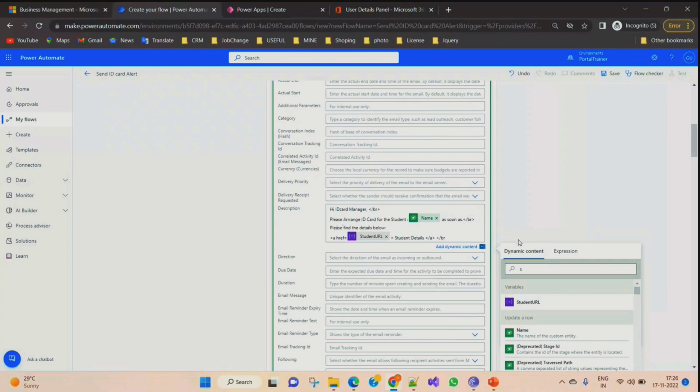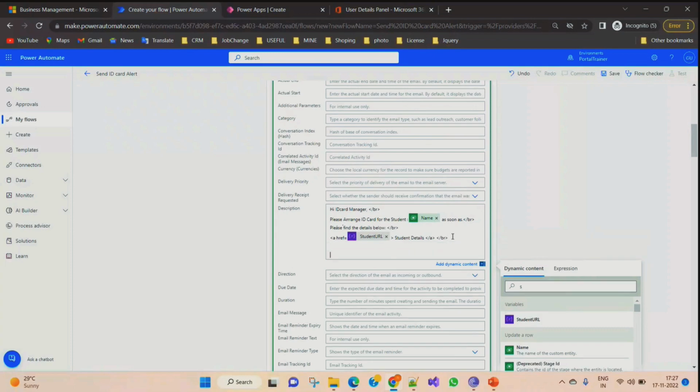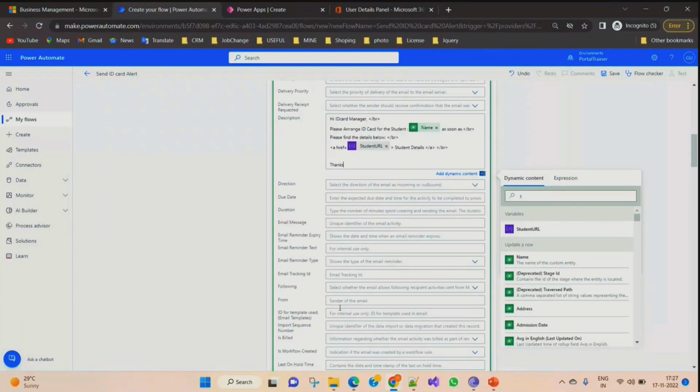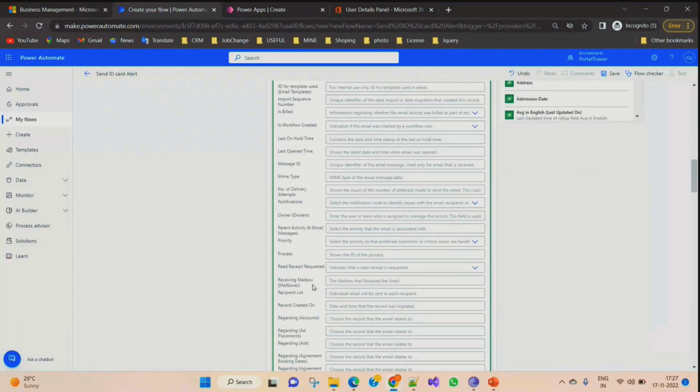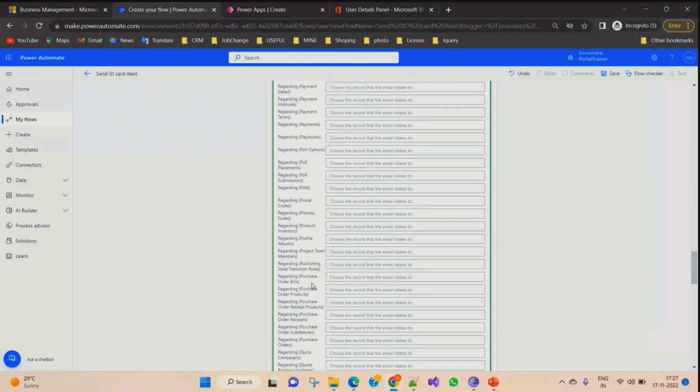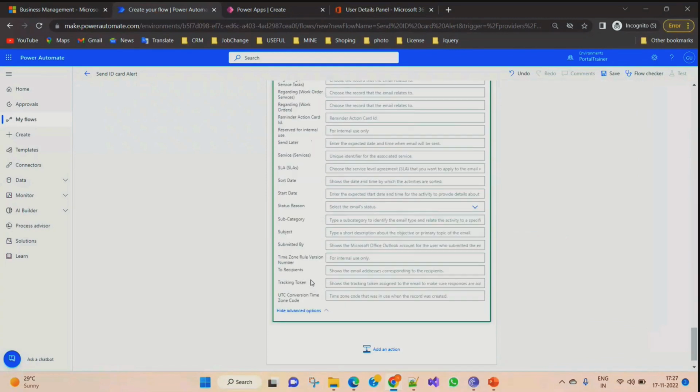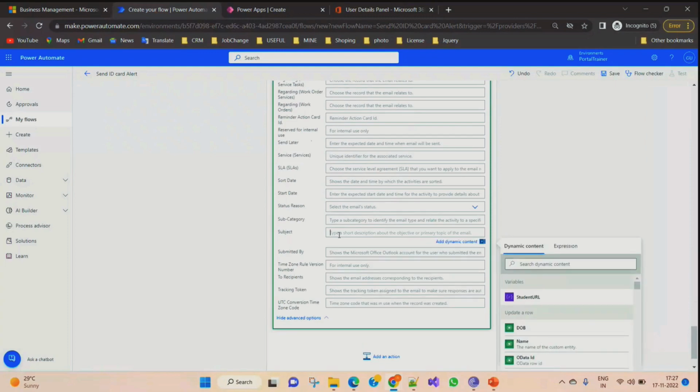You can give a line break here, and here also. And you can give thanks, and if you want to give the name or whatever, you can give thanks like that. And if you want to give any subject, you can go below. We have the subject. This is the subject. Here, if you want, you can give something like student created.